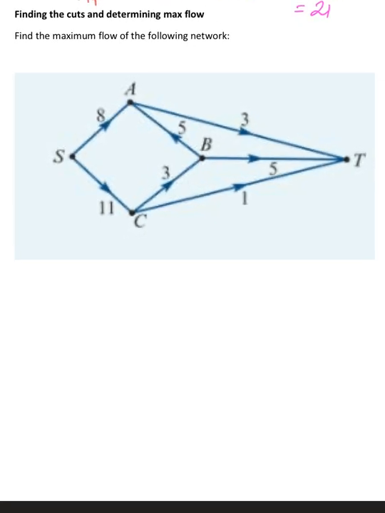Okay, so the first step is we need to find all our cuts. I'm going to do those in red. The easiest way to do it is to start from a section and make sure I'm cutting off each of the sections with each of the other parts. So if I'm doing this section, I've got to do that section with this section, with that section, and so on and so forth. It just comes with practice, really.